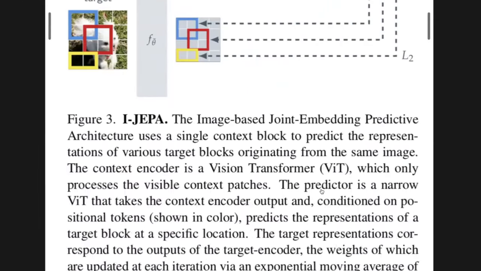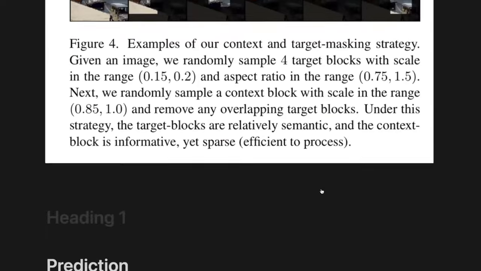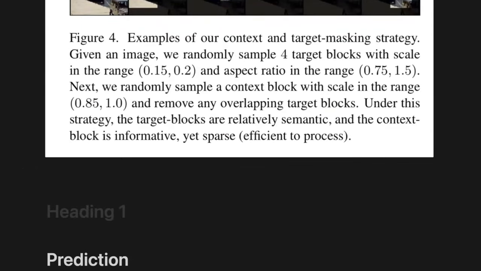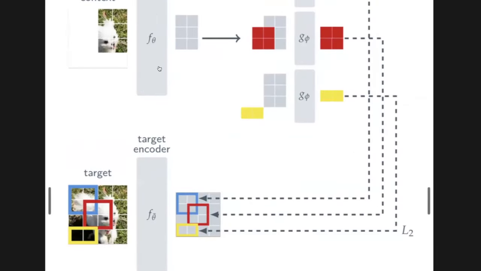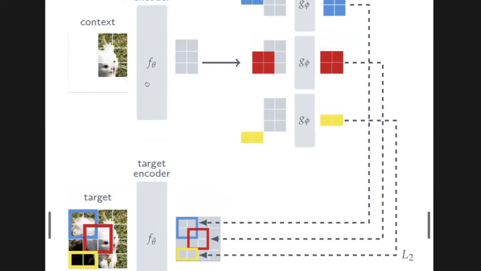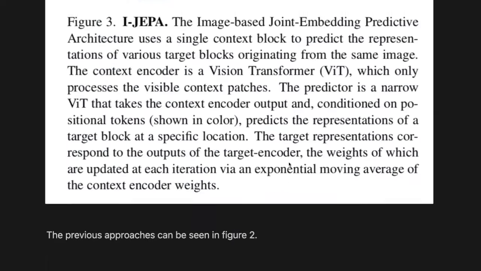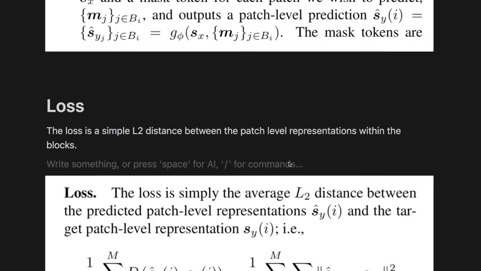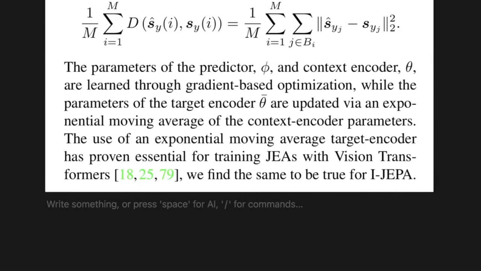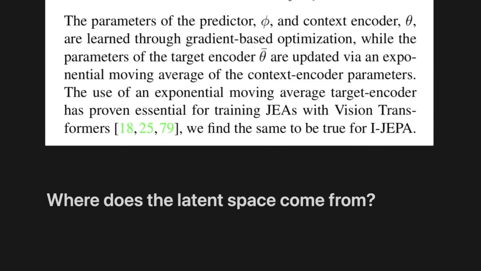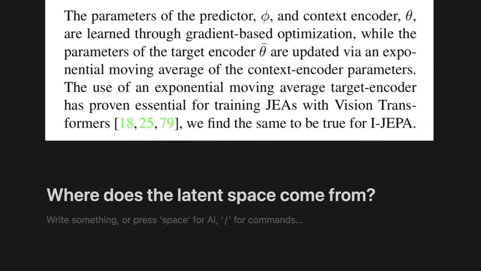And as I was reading this, I thought it might be nice to do a little refresher on what transformer blocks look like and what is actually going on in each one of these blocks, because it had been a while since I refreshed myself on transformers. And I'm like, what does even the latent space look like when it comes out of here? How do patches get fed in? So I thought that would be helpful just to drive all of this stuff home and really understand what this loss is being applied to. So where does this latent space come from, and how does it go through the network?